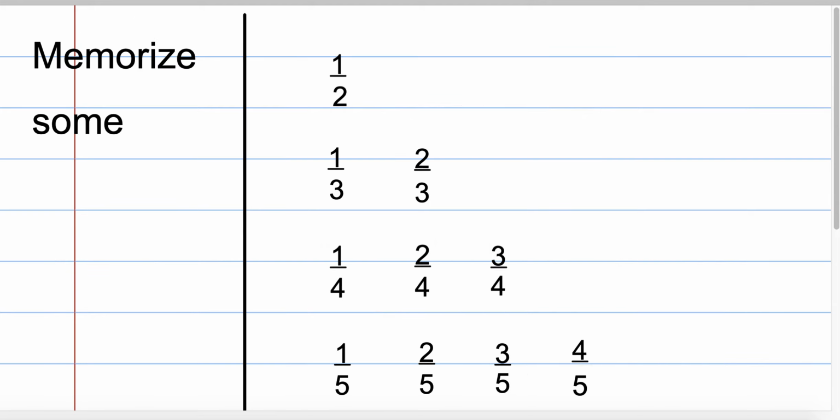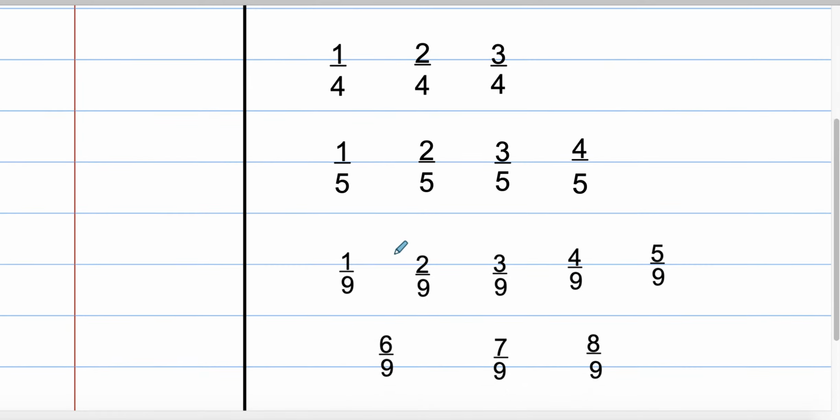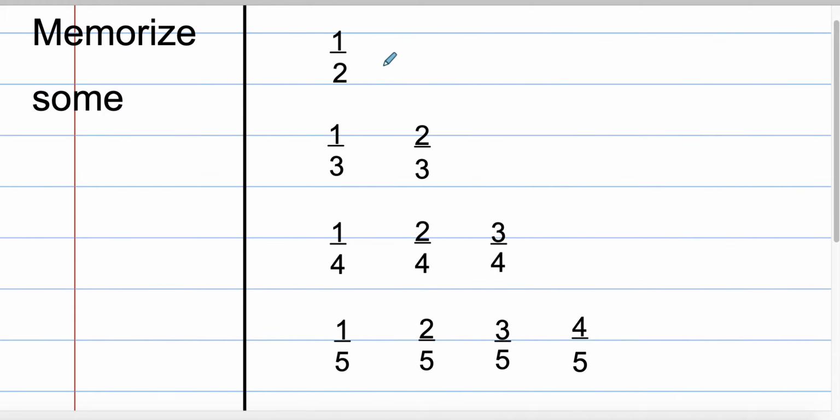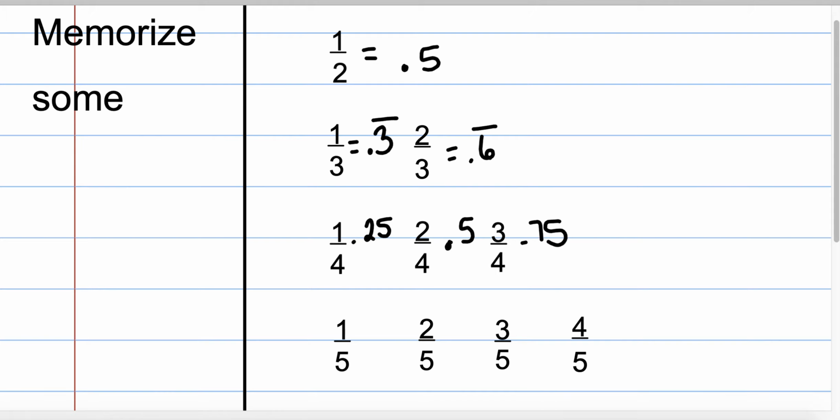Oh, no, forgot. I want you to memorize a few things. These are the easiest fractions to look at. You can use a calculator, but at this point we should know 1/2 is 0.5. 1/3 is that 0.3 repeating. 2/3 would be 0.6 repeating. 1/4 is a fourth of a dollar is 0.25. This would simplify to a half a dollar, so that's 0.5, same as up here. And 3/4 would be 75 cents or 0.75.